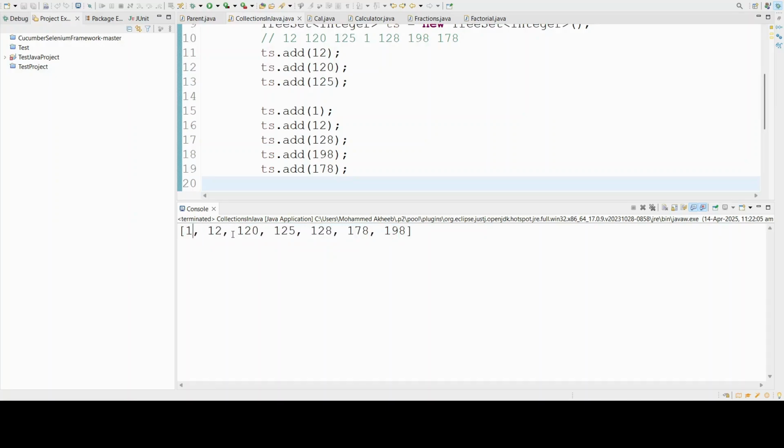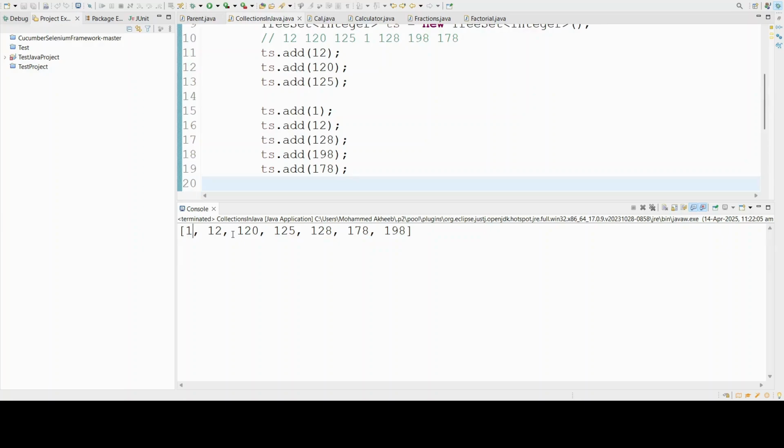So when do we go with the TreeSet? We go with the TreeSet when we want to store the elements in some sorted order. Here, are duplicates allowed? No, the duplicates are not allowed. As we have to store the elements in some sorting order, null element insertion inside a TreeSet is not allowed.